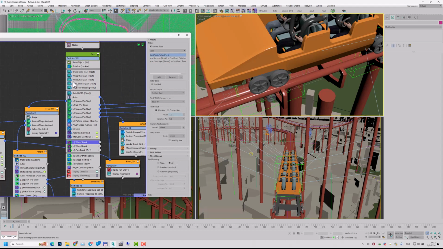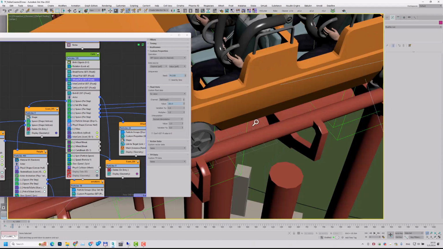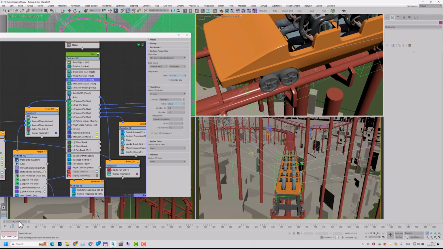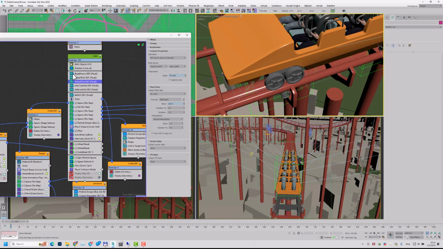For example, let's set wheel 2 fail probability too high, and let's see. And break frame starts from 0.